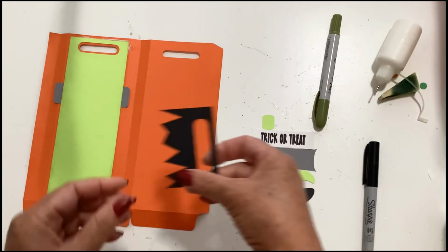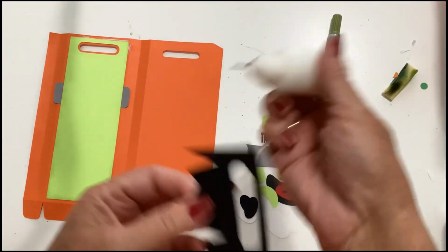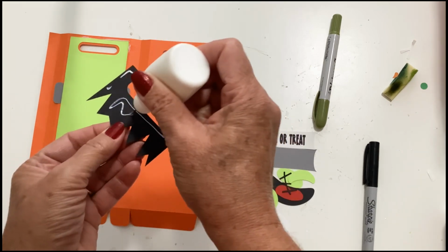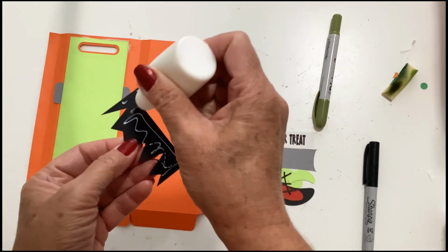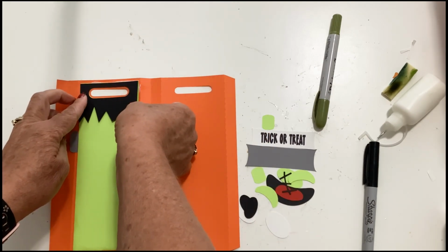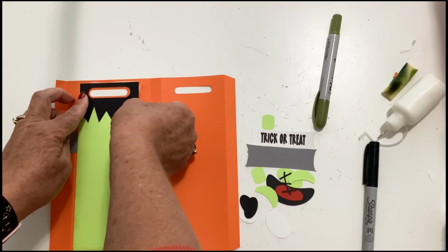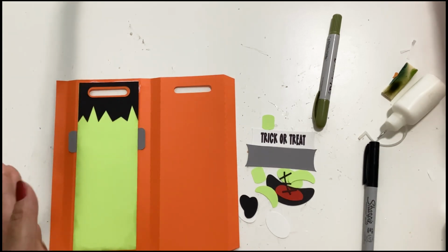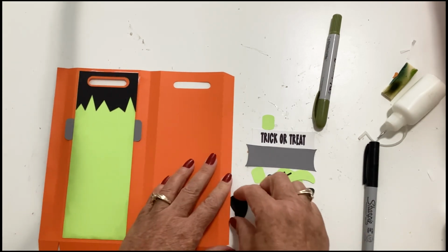We're going to do the same thing with our black. We're going to glue it on. You want to make sure it's pretty good on those corners. Okay. And now we can do the eyes.